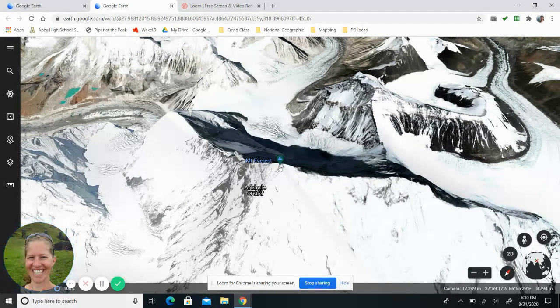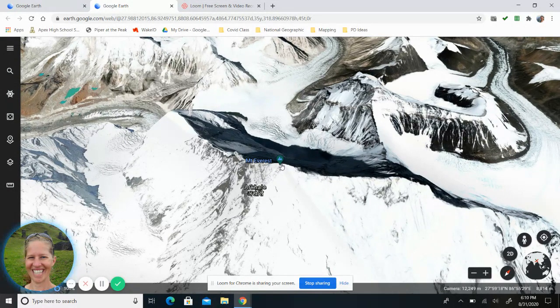A couple things to note. As you're looking around the Earth, not only do you have what's on the screen, but on the very bottom right-hand corner, you can see the latitude, the longitude, the altitude of your cursor, and the altitude of the camera angle.